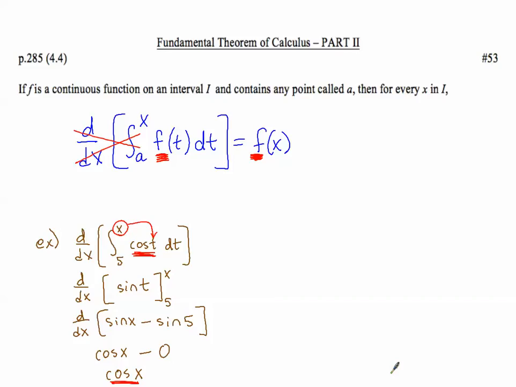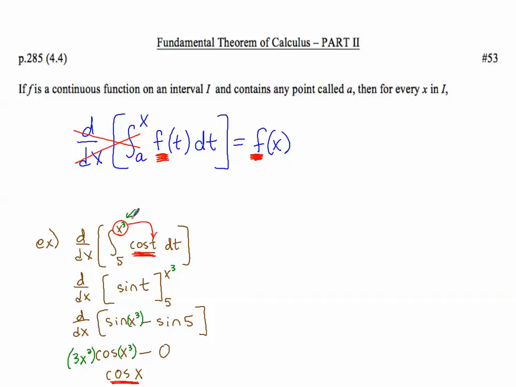Let's take a peek back at this example we did at the beginning, where it was a little bit simpler and the upper limit was just x. If the upper limit, instead of just x, were x cubed, and in the long process of doing this I were plugging in x cubed instead of just x, when I do the derivative, I have a composite function. So I'm not just doing the derivative of the outside, sine to cosine, but then I have to multiply by the derivative of the inside to make 3x squared cosine of x cubed.